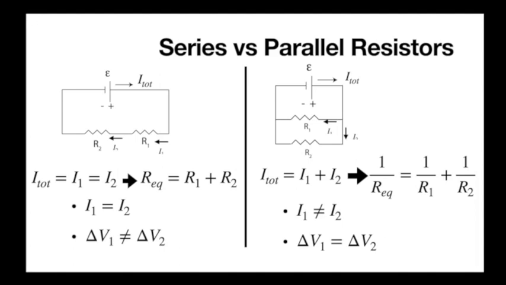So anyway, takeaways from parallel resistors: we have this equation for the equivalent resistance, and again, we know the currents are not equal, but that they add to the total current going into the branches, but the voltage drops are equal. And that key fact that the voltage drops have to be equal comes from looking at the loop rule.